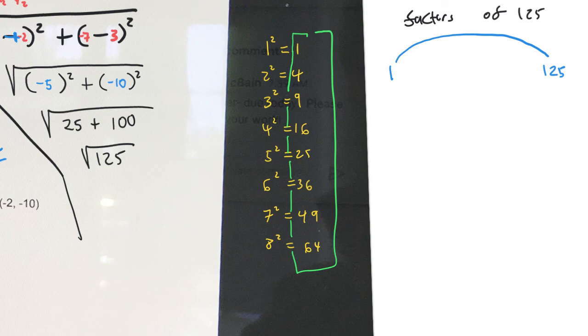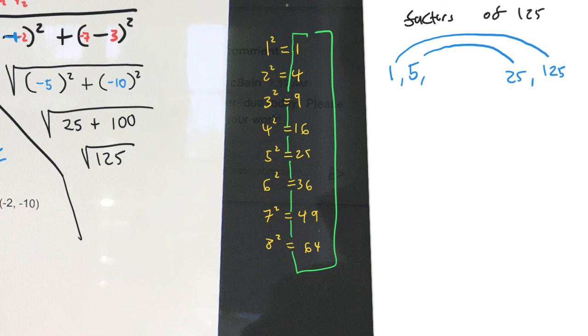Then you could ask yourself, does 4 go into 125? Well, it doesn't. Then you could ask yourself, does 5 go into 125? Well, yes, it does. So you write 5. And then 5 times what? Well, it turns out that 5 times 25 is 125. So we just stumbled upon 2 other factors of 125. And then you could keep going up the line and just checking numbers. Does 6 go into 125? I don't know. Let me see.